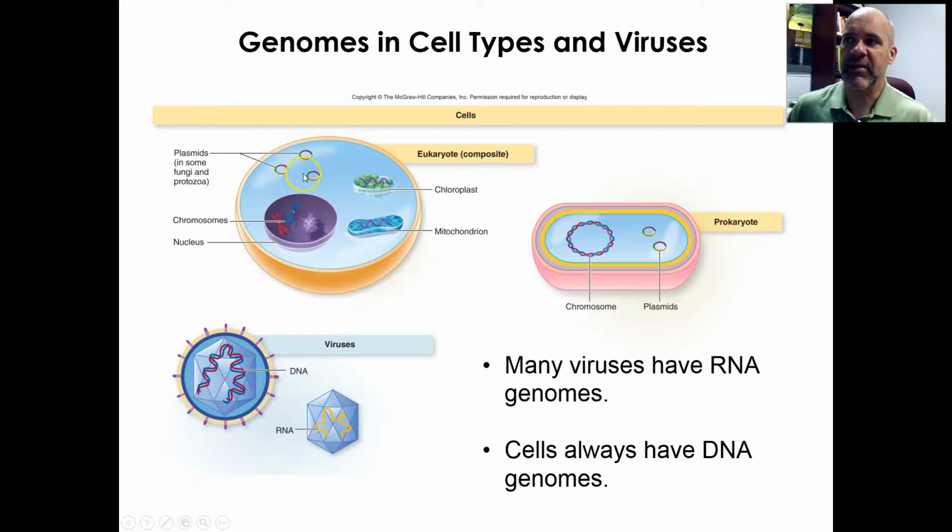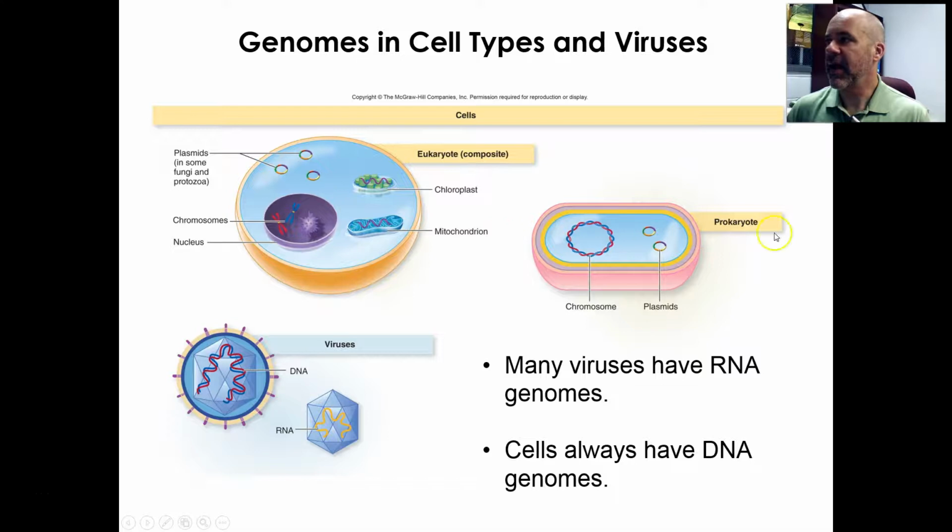Now, some eukaryotes have little extra pieces of circular DNA. Those are called plasmids. You may remember we talked about those in Chapter 3 when we were discussing DNA of bacteria. Chloroplasts, those are organelles, little membrane-covered compartments that exist in eukaryotic cells that do photosynthesis. And chloroplasts can have some of their own DNA with genes on them. The mitochondria that exist in eukaryotic cells actually have their own genomes that have genetic blueprints on them that are responsible for some of the traits of mitochondria. You may also remember that we've talked before about how the theory of endosymbiosis teaches us that today's mitochondria that we have in eukaryotic cells probably evolved from some sort of symbiotic relationship that was set up between a bacterial cell and another type of cell in the distant past, which was probably an archaean.